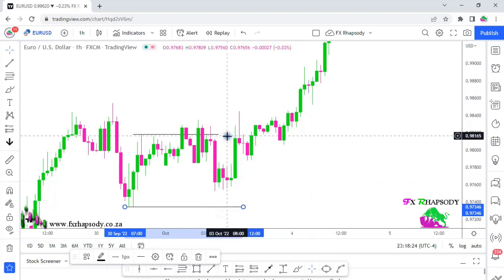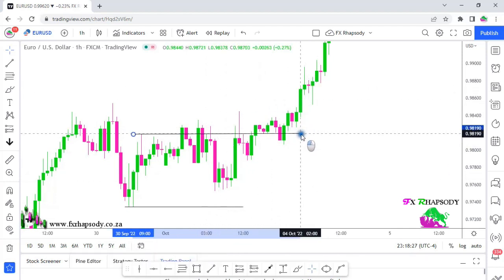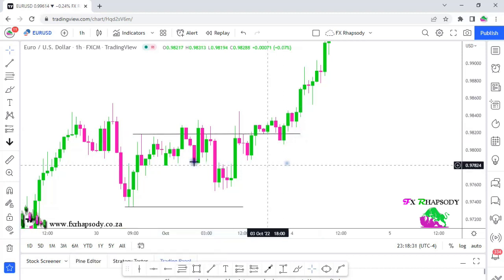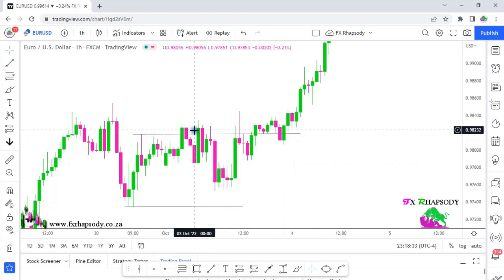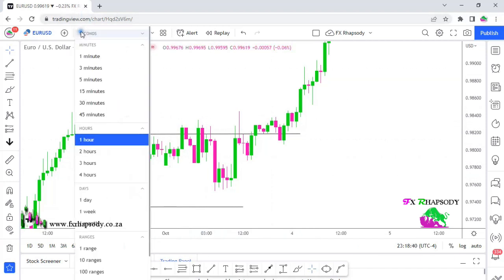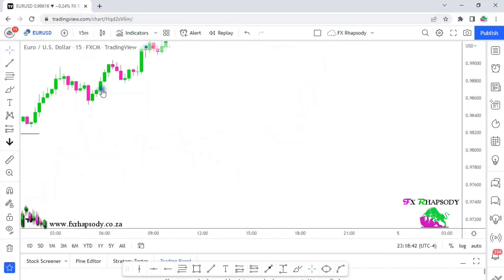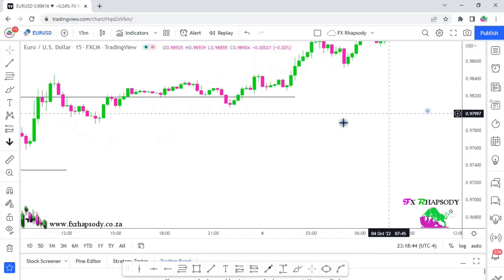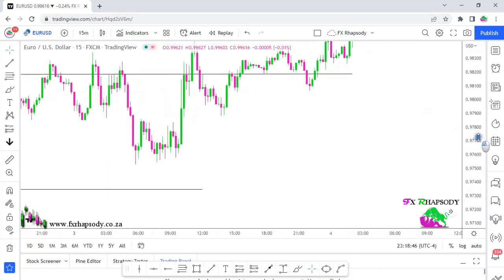Okay, so with this rally upwards, I'm just going to pull it more to the side, because when the week starts and it eventually pushes above that, you just pull it to the side and see how price reacts over that. So drilling down to the 15 minutes. 15 minutes is always a very good time frame to enter your trades and to just view them as well.